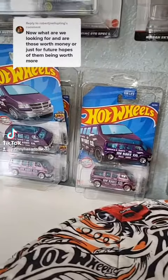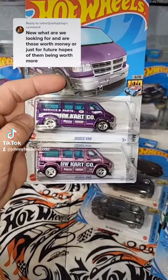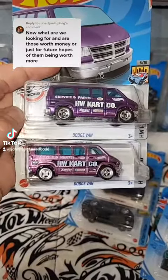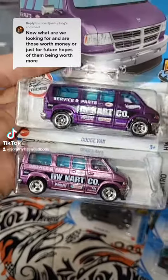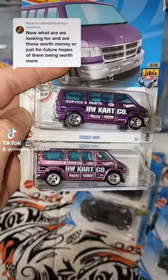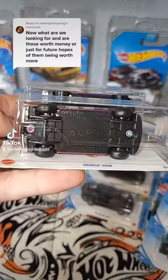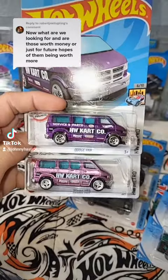I'm going to take them out of the cases, give you guys a better look. So let's check them out. Much better out of the package. So the bottom one's a super, the top one's the mainline. The mainline version are just the regular non-chase, non-super treasure hunt cars. So the bottom one has rubber tires, nicer set of wheels, TH on the door right there. The mainline does not have the TH. Then you got the spectra flame paint job — big difference on this super treasure hunt. Really nice. And then the super treasure hunt always has that gold flame right there behind the car — that's how you know for sure you found a super treasure hunt.